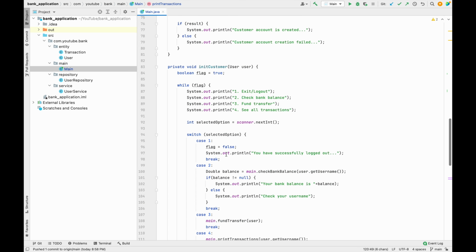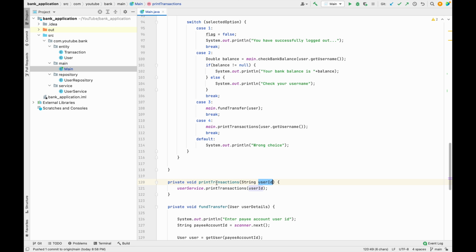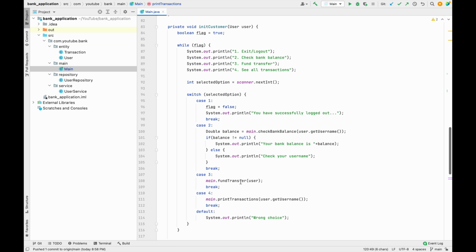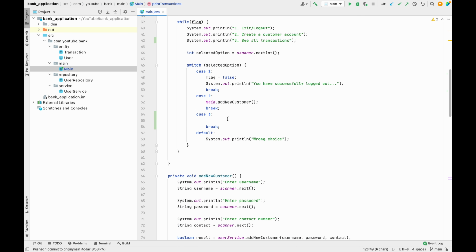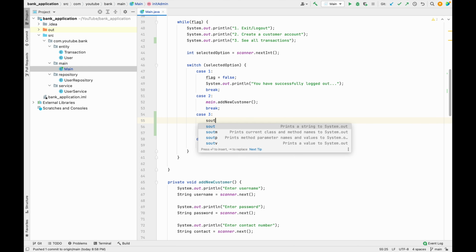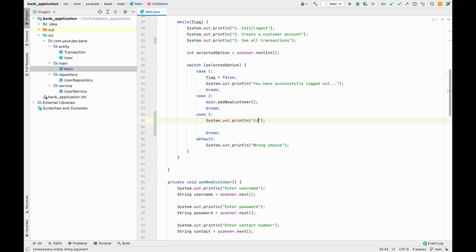So we have to just take a user ID for which we want to print the transactions, and then we have to just call this particular method. So how can we do this? We can just come back to our case, and over here we can add one message, that is enter customer ID or user ID, something like this.